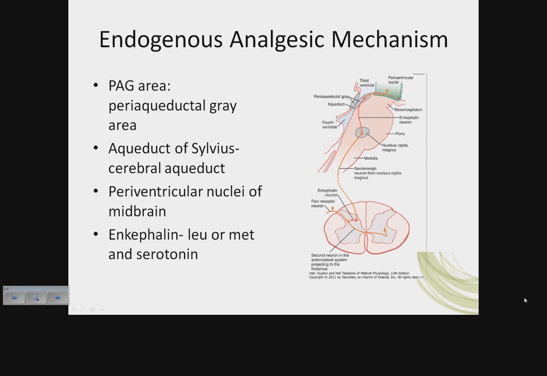Action potentials are going from the periaqueductal gray matter to the nucleus raphe down to that enkephalin neuron, who's going to release neurotransmitters on that primary neuron, the first neuron conveying information about a pain stimulus before it reaches the second order neuron. And that little short enkephalin neuron is going to interrupt the signal. So it's like the spy. It's going to take the message before the enemy can even detect what the message is.